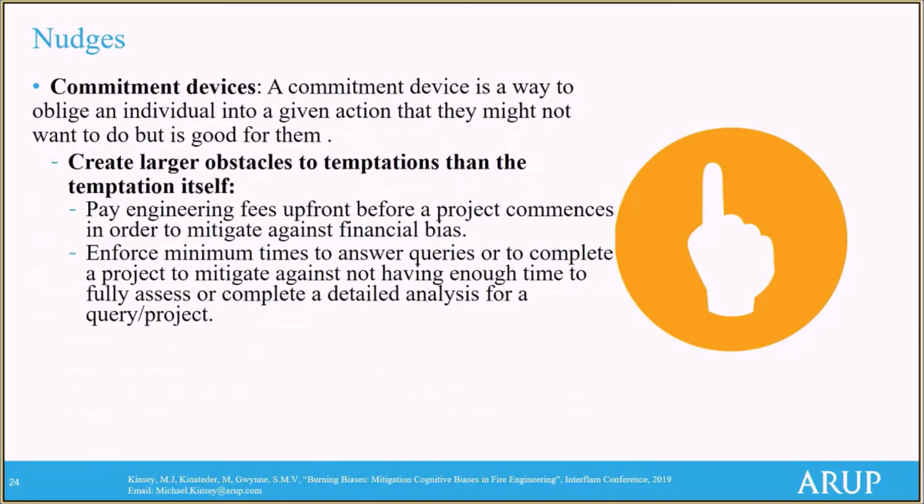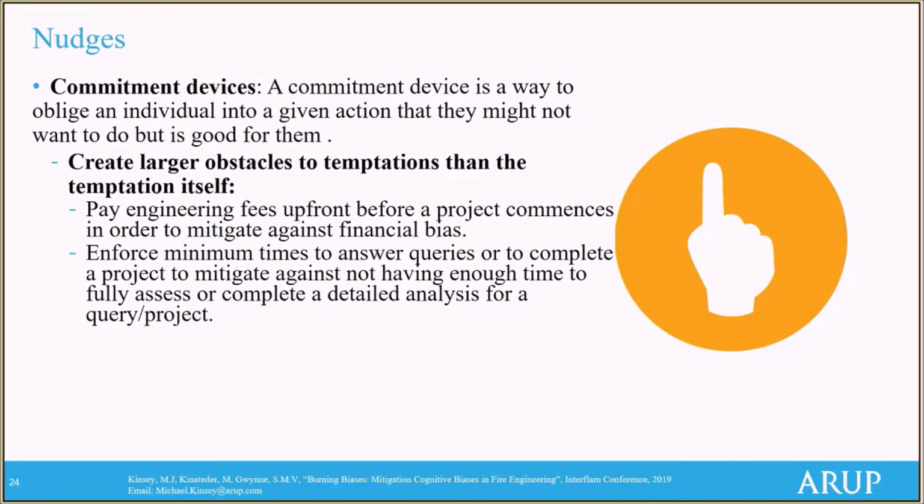We could use commitment devices. A commitment device is a way to oblige an individual into a given action that they may not want to do but is good for them. There was a famous Chinese war general who, when he sent his troops into battle, would line his troops up with their backs to a river. This is a form of commitment device, and the intention here is that you either fight or you drown in the river.